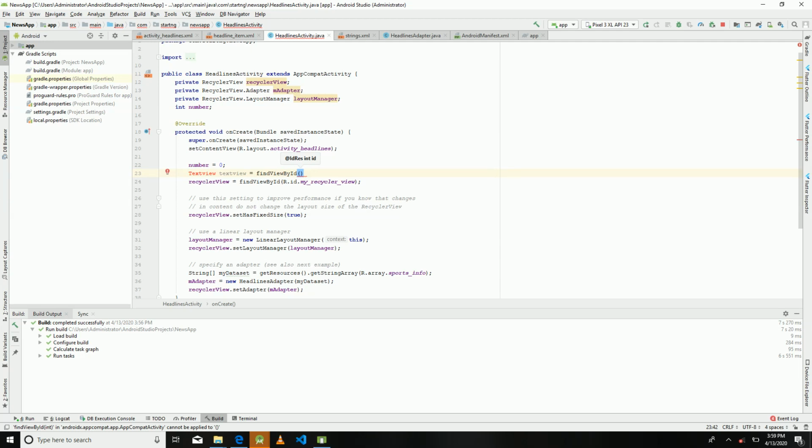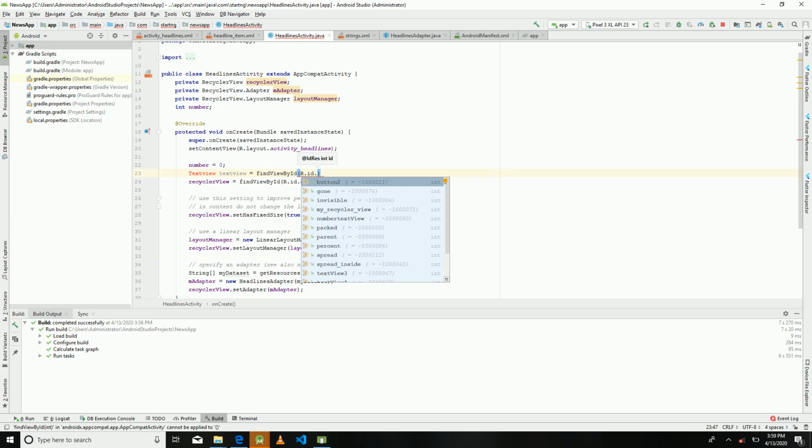Remember, our ID for the text view is number text view.